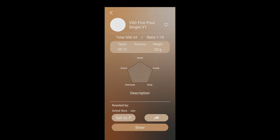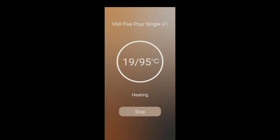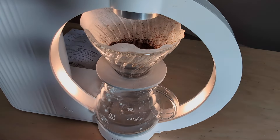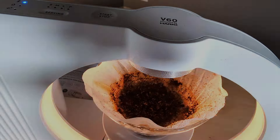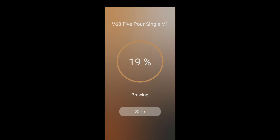One downside: once saved, you can't really edit the recipe, which is kind of a bummer. To start the brew, click 'Brew' and the machine immediately starts warming up — you can see the ambient ring turn orange as the temperature heats up. We'll speed the video up here. As soon as it's at the proper temperature it starts brewing, dosing out water through the first pour, then subsequent pours. After all the pours, it says 'Finished' — and that's all there is to it.